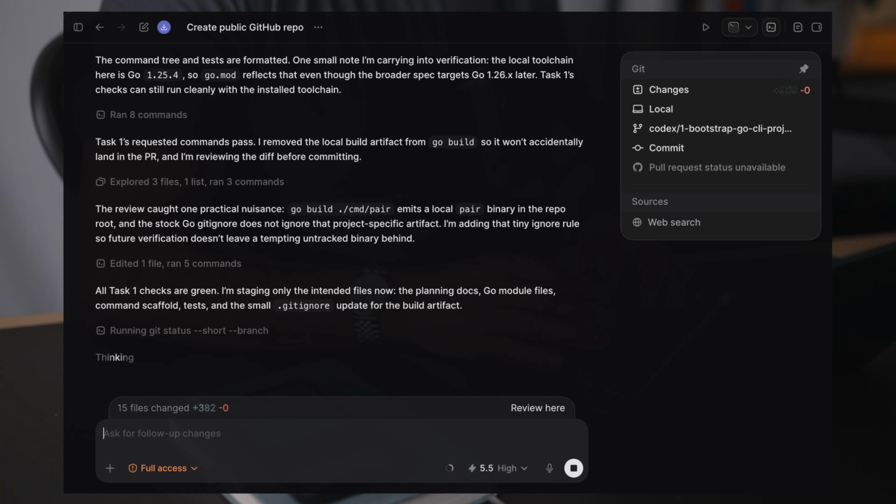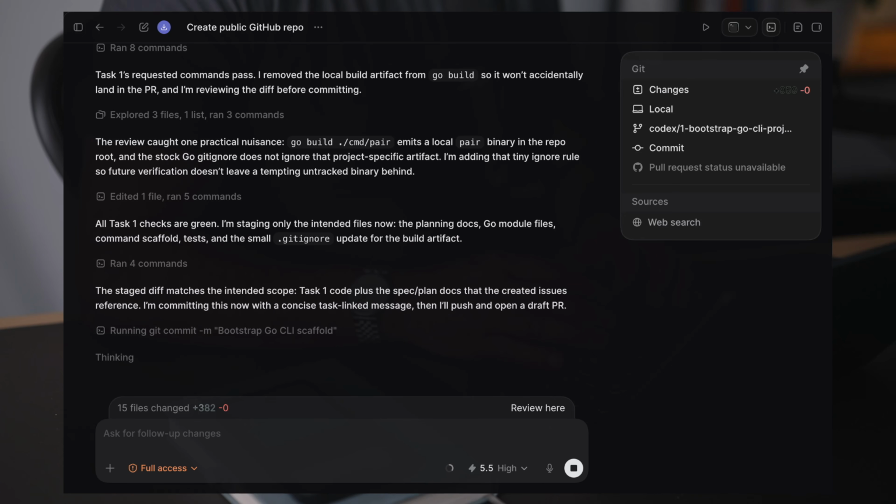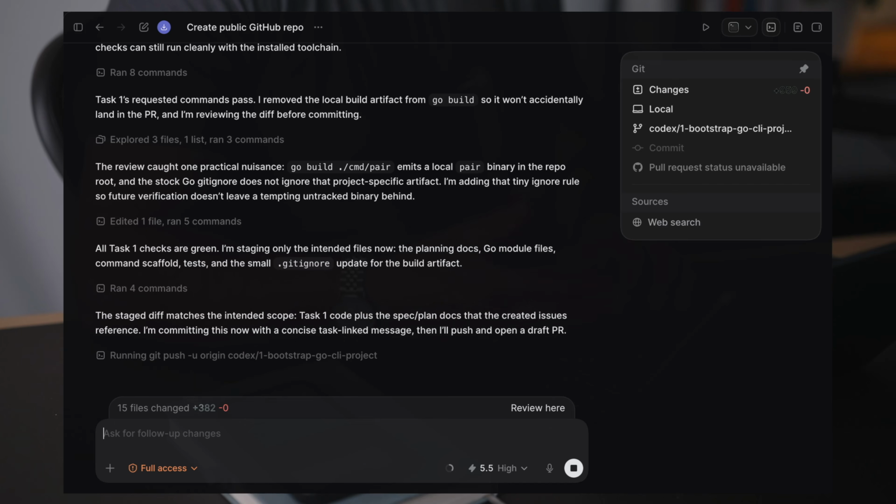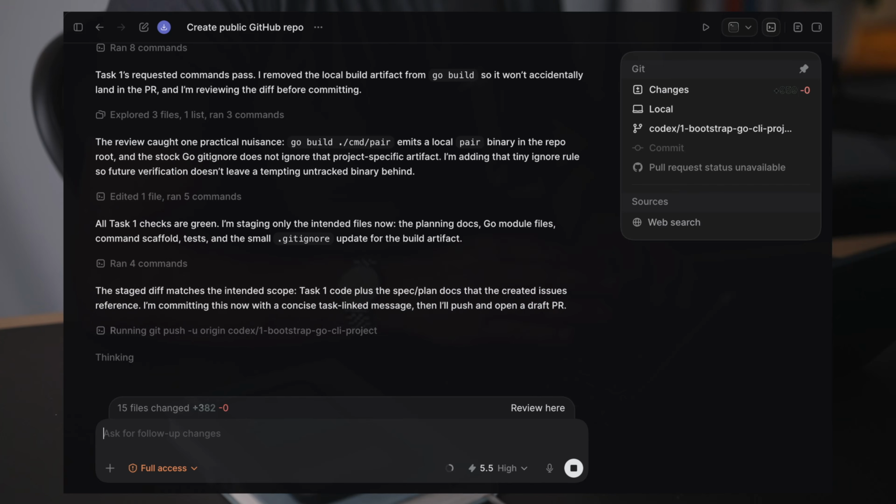So before it pushes it up to GitHub to be reviewed, it does a self-review first, and it's already caught an issue. You can see here, there's one particular bug. So it's just a really nice tip. Whenever you have a workflow like this, always ask the agent to review its own work, because chances are the first time these agents generate code, there's going to be some kind of issue.